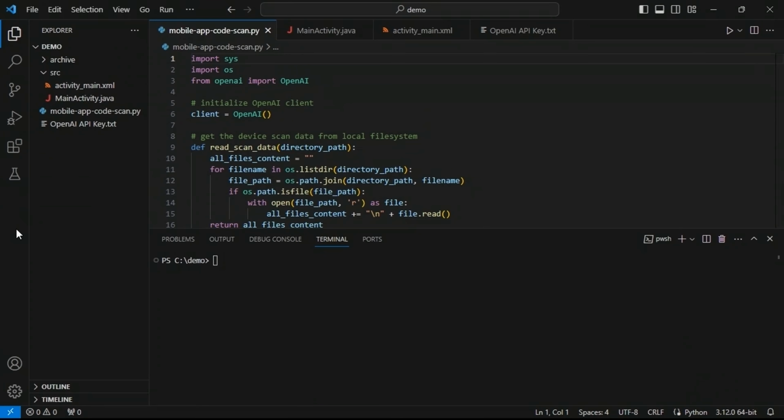In this demo, we'll use generative AI to identify and help patch vulnerabilities in a mobile app. In this scenario, we're considering a type of vulnerability that can be found in some mobile applications, namely insecure communication. This type of vulnerability occurs when an app communicates with a server or other network services or over an unsecured connection, potentially allowing attackers to intercept sensitive data. We'll look at this code shortly, but essentially what happens is it's going to use HTTP for communication instead of HTTPS, which means that the data is not encrypted in transit and therefore can be intercepted.